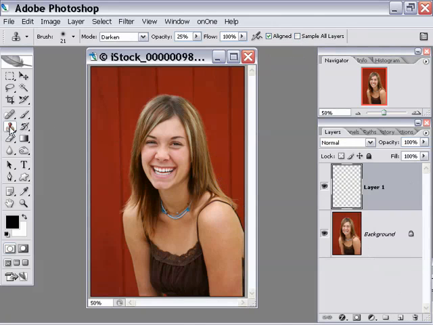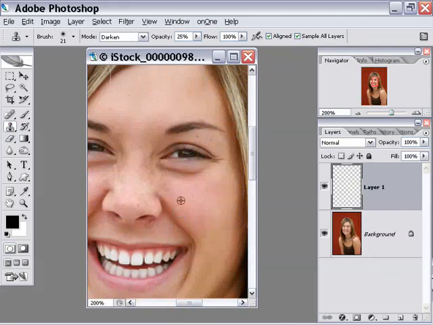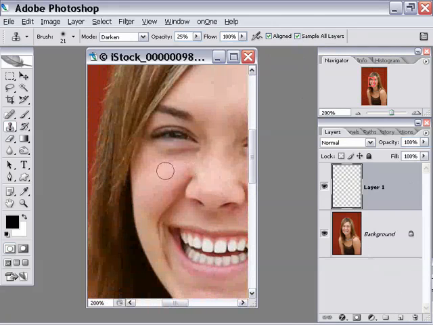All right, and I'll select the clone stamp tool and I'll hold down the Alt key, Option on the Mac, to sample. I'll start painting. You see, nothing's actually happening, and that's because I'm on a blank layer here. If I turn on Sample All Layers though, let me zoom into this. I hold down that Alt key, Option on the Mac, and I sample. Now I can start to paint away some of that area here.